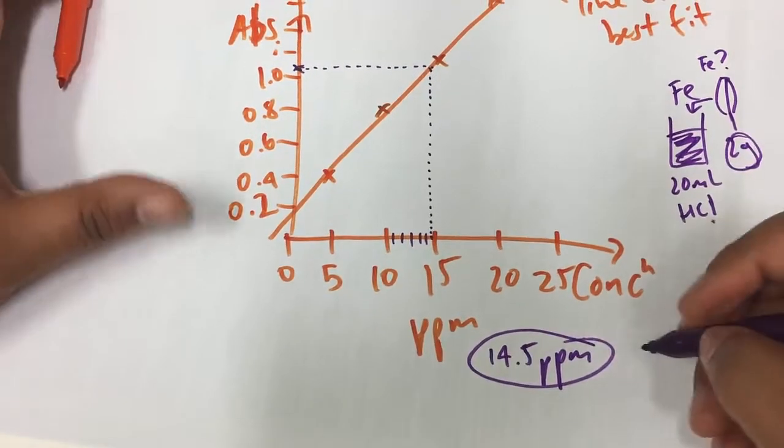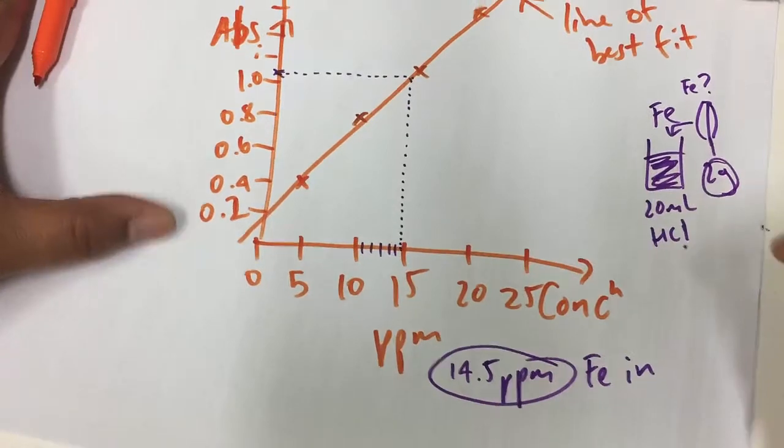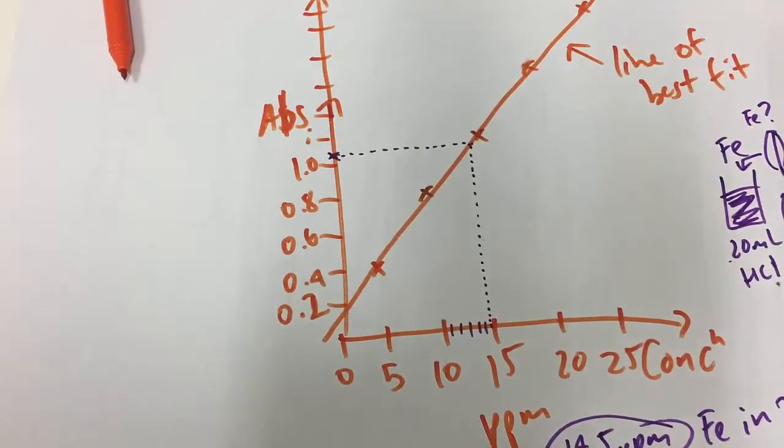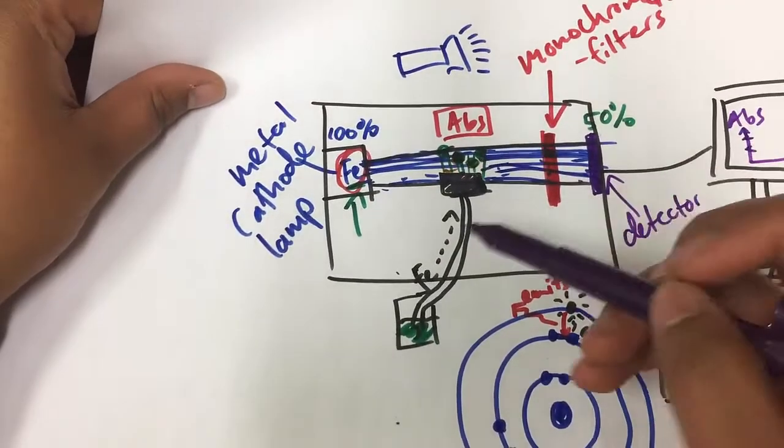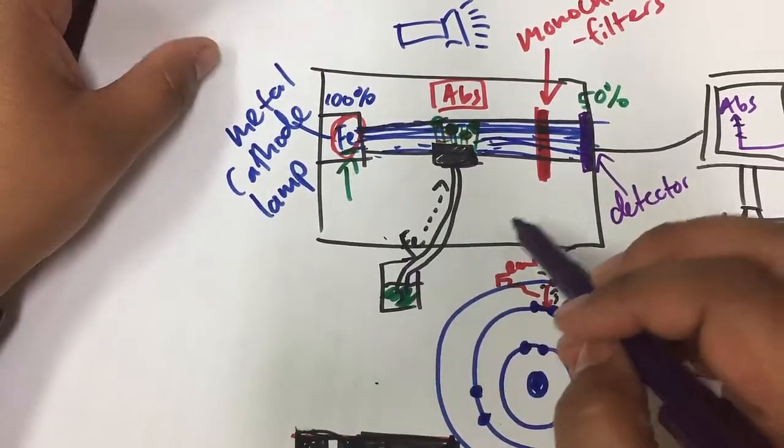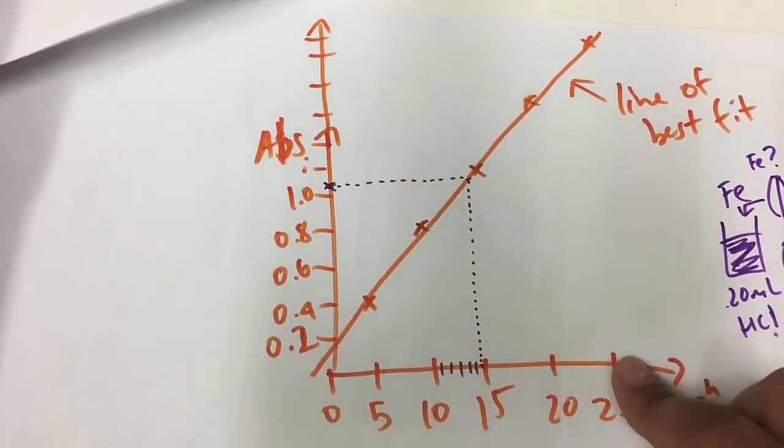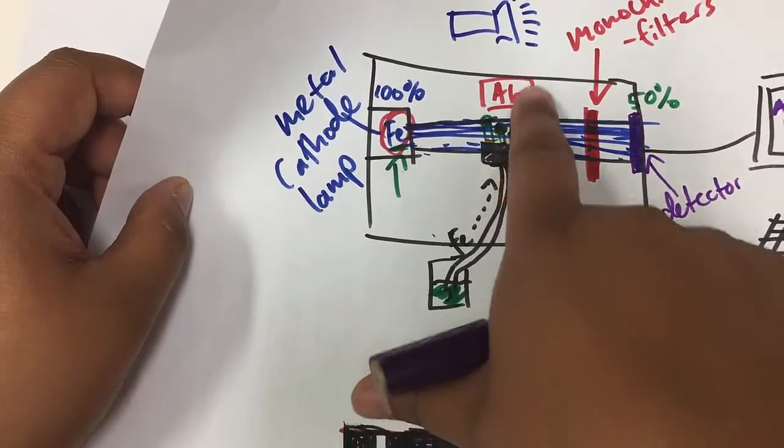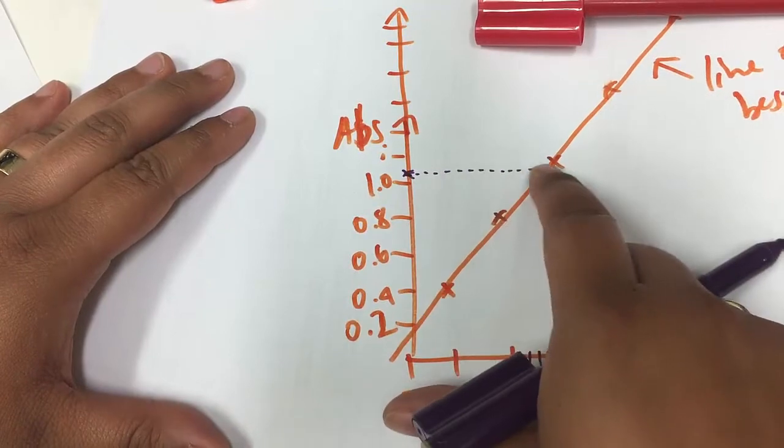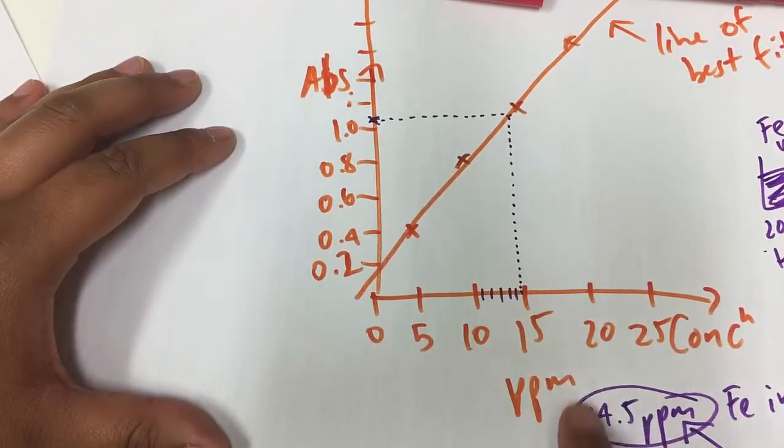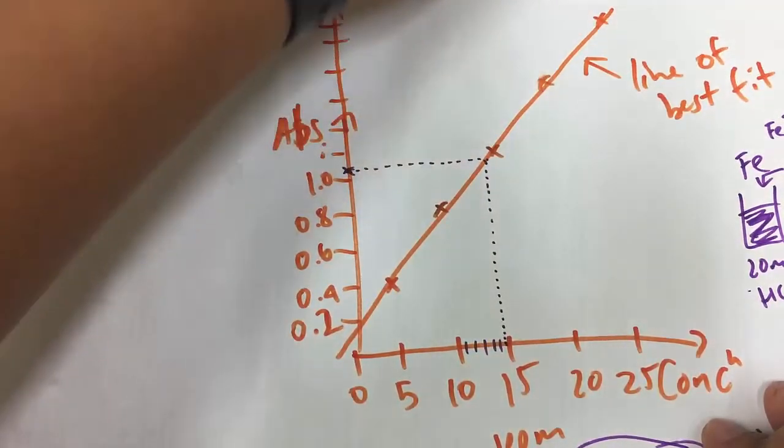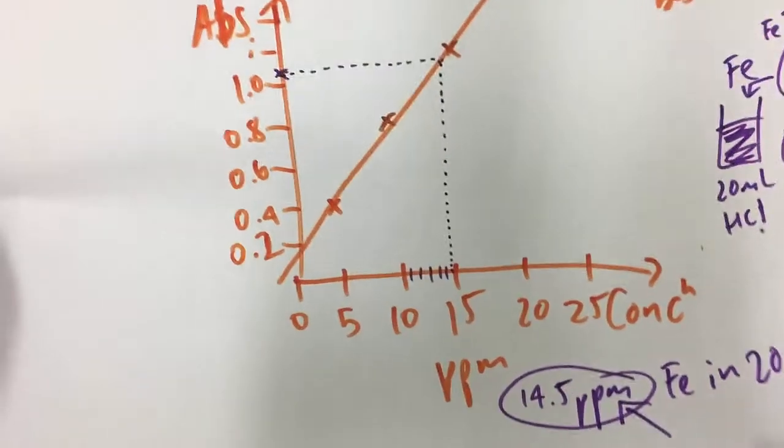And that goes along and we can see where that hits our line, our calibration curve and go down from there. So without being too accurate about it, it's just above 15. So let's say it's about 14.5 ppm. So my concentration of iron in that 20 mls sample was 14.5 ppm. So the idea is that first we test a series of known concentrations. And we do it in increments in order to get this calibration curve. And then we take an unknown sample and we test that and see what the absorbance is.